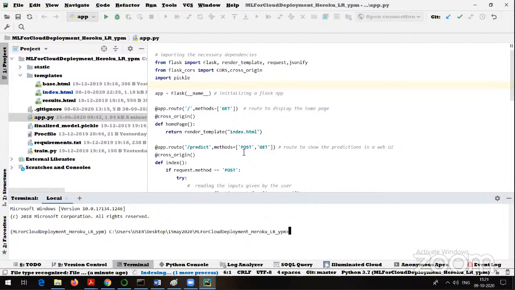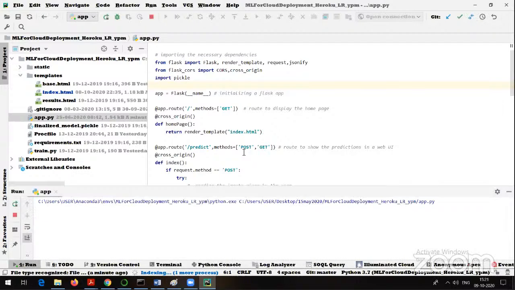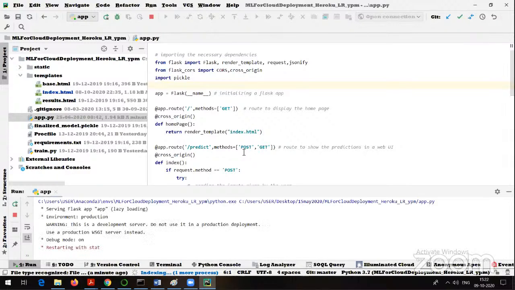It's a web application-like project which we created. It should run and show me one link on my local machine, which I will copy and paste in the address bar, and I will be able to see a GUI, which is an HTML page. That's what we do in real time. Once I pass all the values to that, it should show me the result, which is nothing but the chance of admission of a student to a university. It will take 1 or 2 minutes to load that particular link. Yeah, see, it has shown me this particular link.